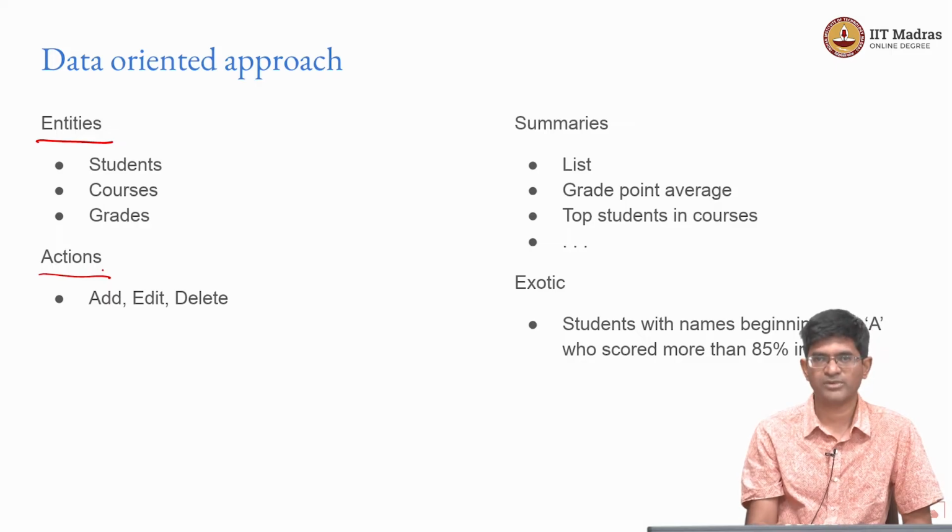And then finally, we could end up with something which I can only call exotic queries. Okay, what I mean by exotic is these are strange. These are not things that you can plan for, right? But somebody suddenly comes up and says, okay, can you give me the list of all students whose name begins with A and who scored more than 85% in courses that were offered in January 2021, right, and which had at least like 3 lectures, right? I mean, I'm just unnecessarily complicating the question, right? The point is, this is not a question you can plan for. This is not a question for which you can have a ready-made query sitting in the system.